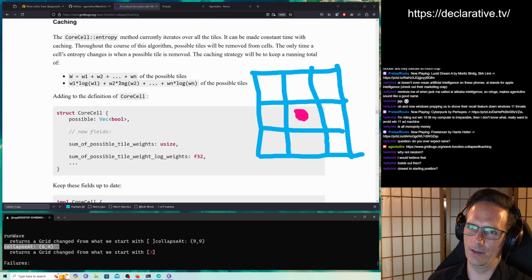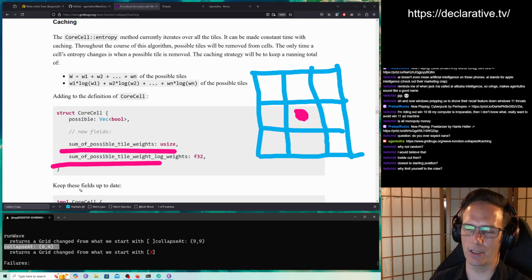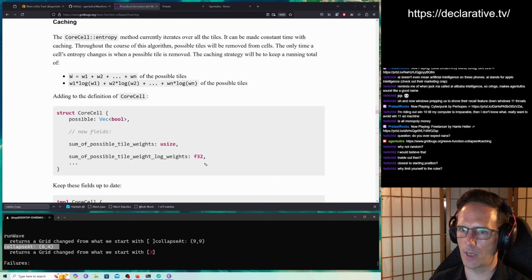So this whole section is about caching the parts of the entropy calculation in the cell itself. And then when you modify that cell's remaining values, you update the cache. So you only do it when you need to. I thought that was a pretty cool idea. But I don't expect this value here to be a NaN at any point in time. So it means my code is messing that up somewhere.